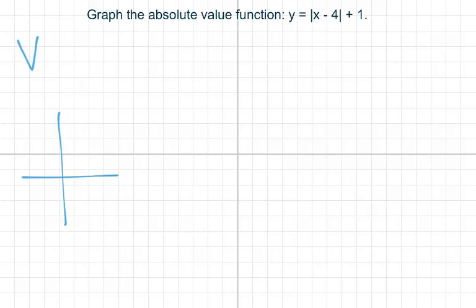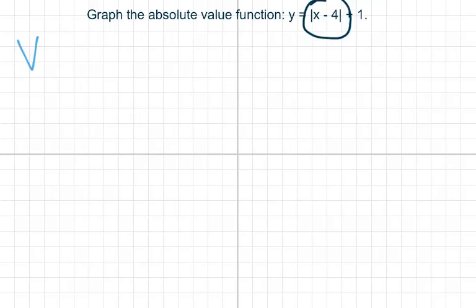We already know that an absolute value function looks something like this. So we want to find that lowest vertex point, and then we can graph what this would look like in the direction to the right of the vertex, and then mirror that part to the left of the vertex. So the vertex will be the lowest point of this absolute value function. Where will that happen? Let's take a look at this part of our graph.